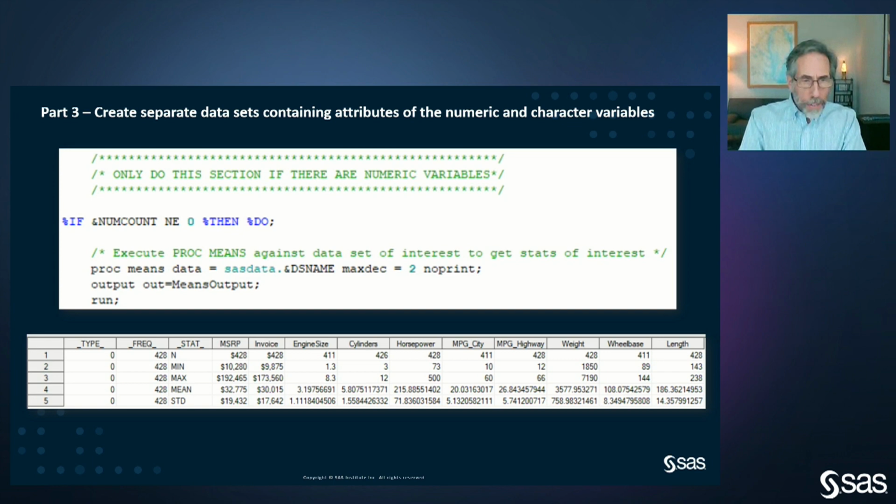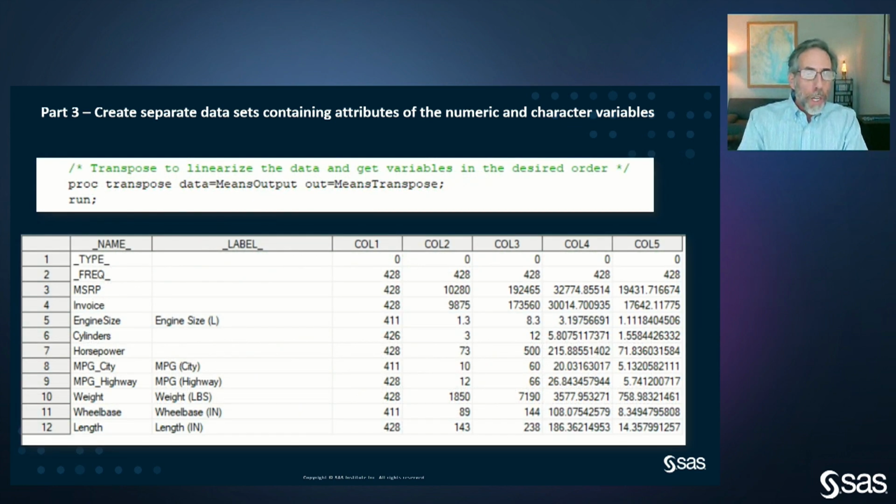So what do we do when we have something like this? Well, we use a PROC transpose and we linearize it, we flip it around. And you can see that this is a much more usable SAS data set now. We have 12 observations, and the first 2 are not going to be very useful to us, but underscore type underscore and underscore freq underscore, the names of those 2 variables. But the other ones, MSRP, invoice, engine, etc., those are the variable names that we're interested in in the cars data set.